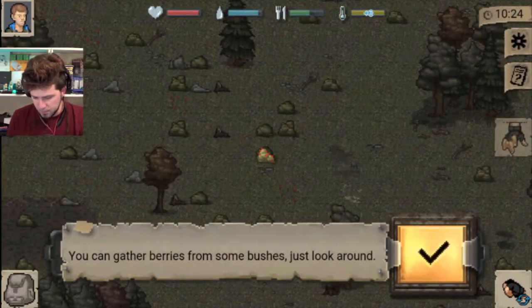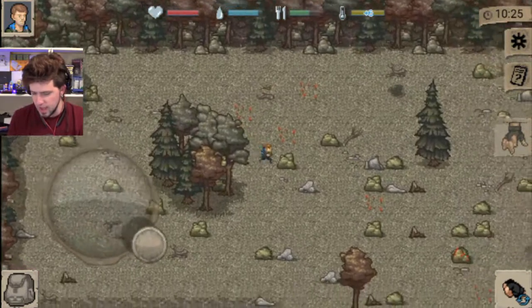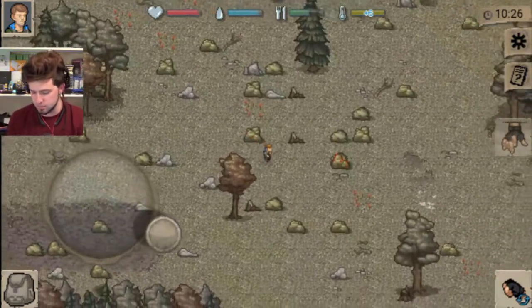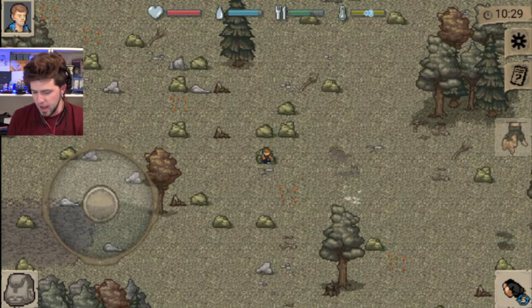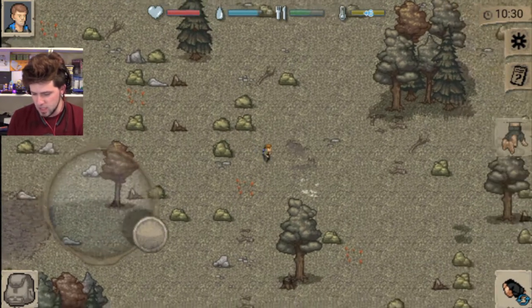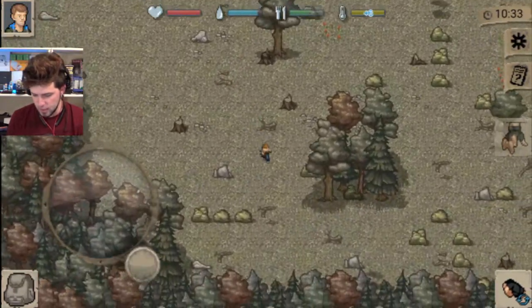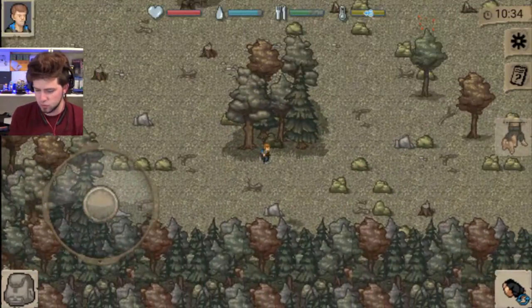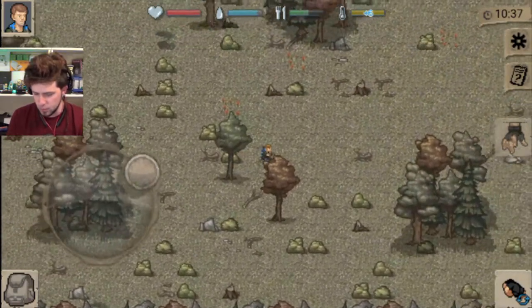I wonder if there's a map. We can gather berries from bushes. Just look around. Yeah, let's go pick around in them bushes. Yummy, yum, yum. Gimme, gimme, gimme. Gimme that. Thank you. All right. Let's see what we got over here. Nothing. Awesome. There was nothing for me to have.